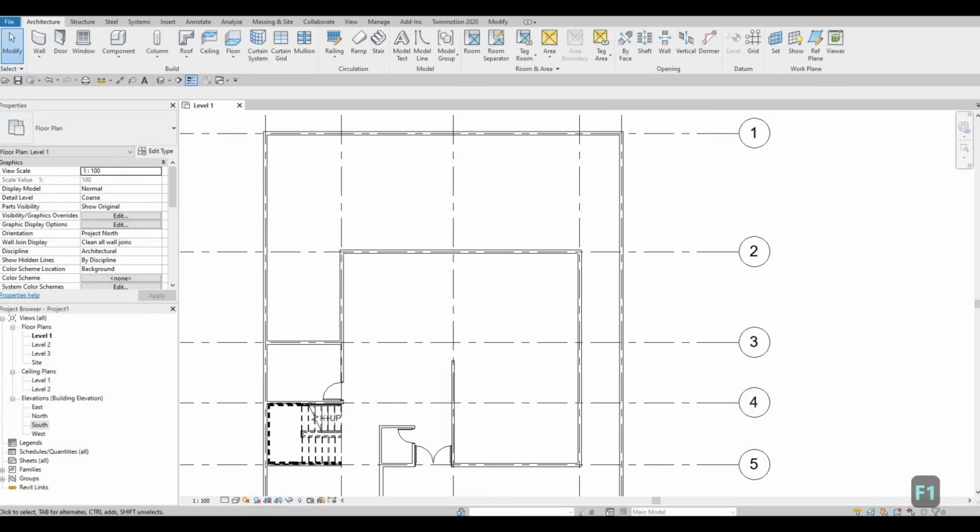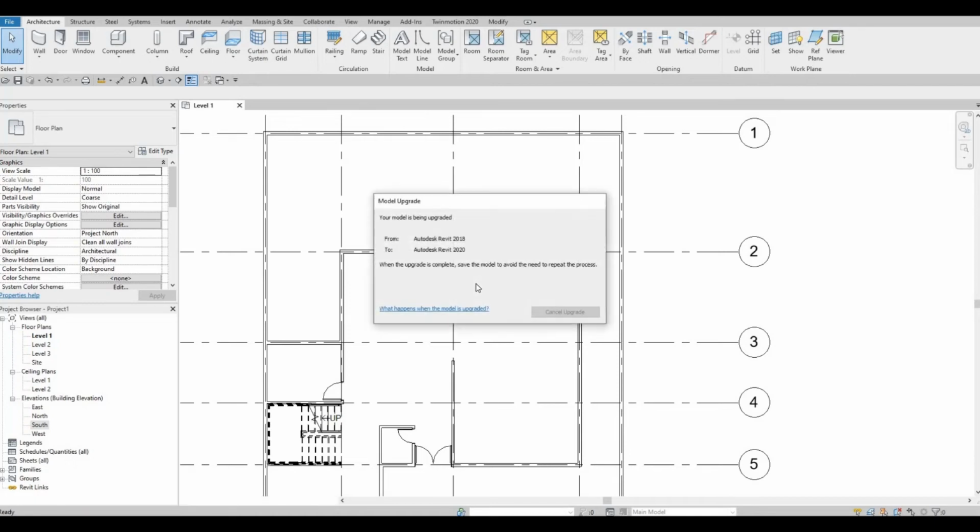And then the sliding door, I'm going to provide a link for that. I'm just going to use this sliding door. As you can see, it was made for Revit 2018, and Autodesk Revit will just upgrade it.